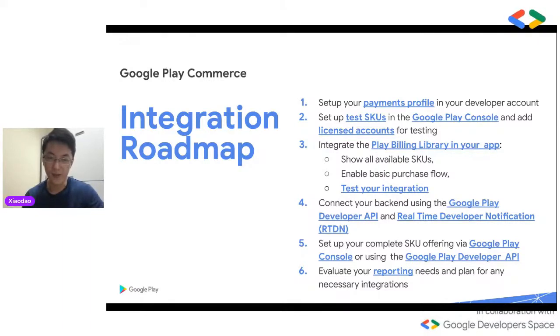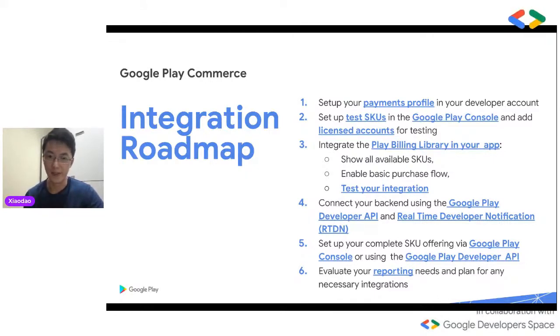After that, also in the Google Play Console, developers can set up test SKUs, sometimes we call them SKUs as well, and licensed accounts. The SKUs are the products, either in-app purchases or subscriptions you are going to sell to your users. And the licensed accounts can help you to test the Google Play billing feature in a test environment.